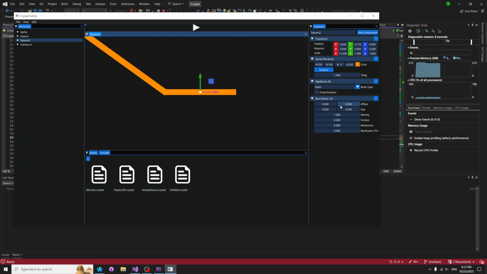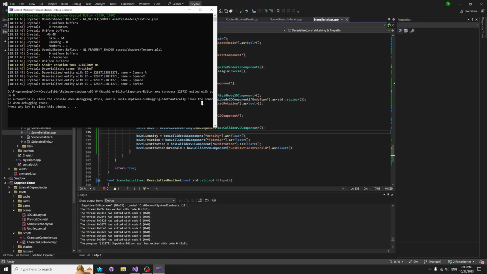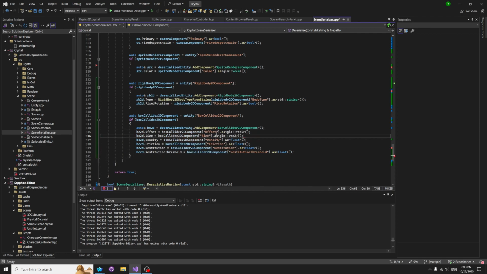Okay, so the problem is the vector 2s. So it looks fine to me, but maybe it's not. I know these are both vector 2s.